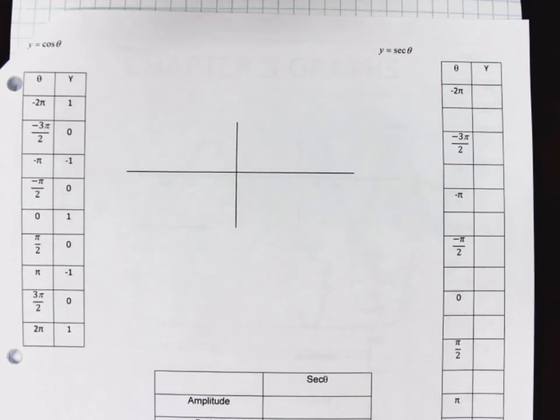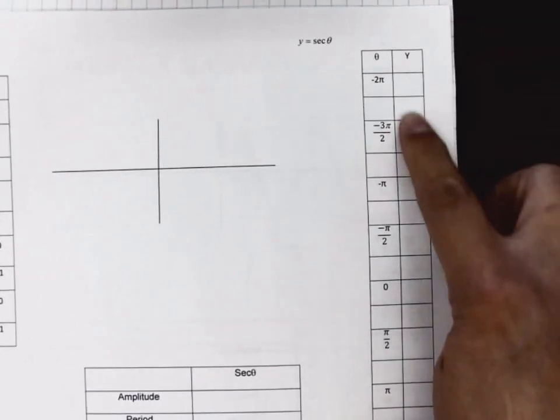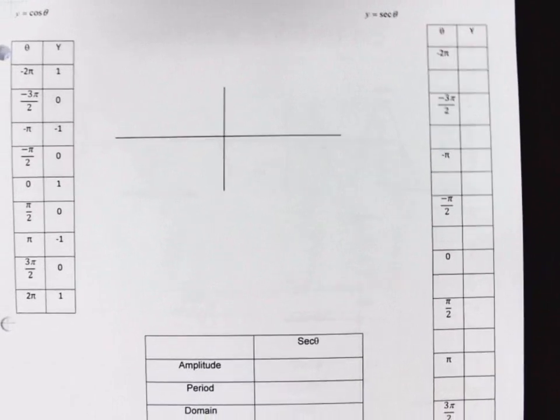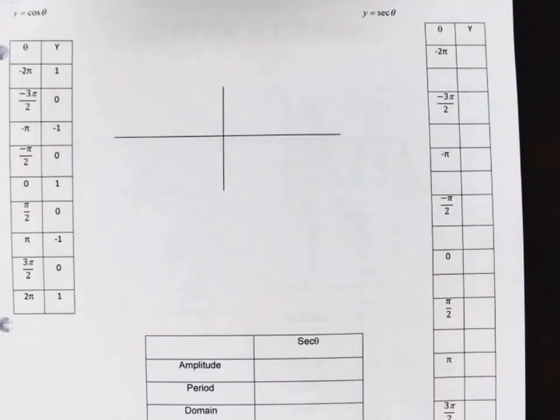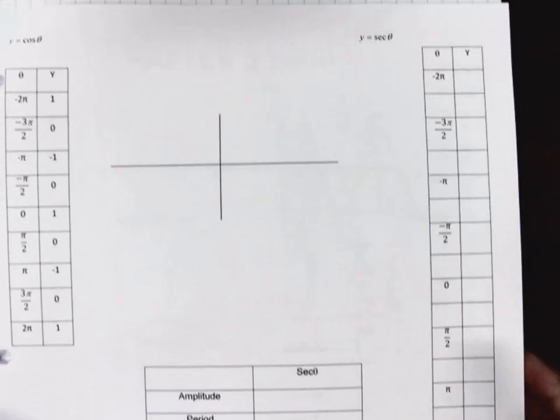Hi folks, this is part 2 of the same note package. So if you didn't get a note package from yesterday, you want to pick one up from today. The sub should have one. If not, you can follow along with the notes that you have in your booklet. You just won't have the table with the extra spaces in it. Not the end of the world, but it does make it a little bit easier if you have this note package. Okay, so today we're continuing on.